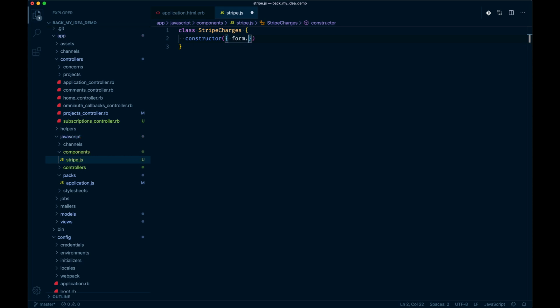So I'm going to use a form and the key, and within that we can assign those instances. this.key equals key, and this.stripe equals, we'll hook into the Stripe API we just linked, and then pass in this.key.